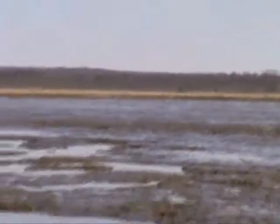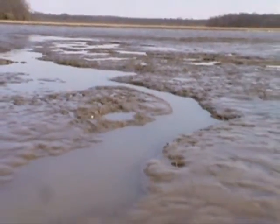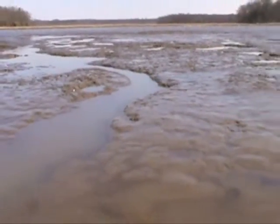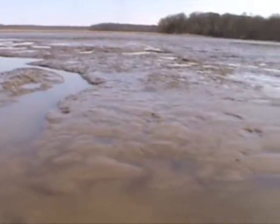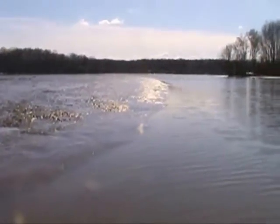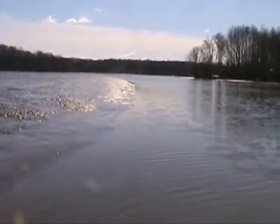At any rate, we're looking forward to some good times in the canoe. You can see the tides out here. Don't realize how really narrow this channel is here at this part of the creek. We've paddled around, just kind of check things out. That goes out into the main channel. Widens up there.